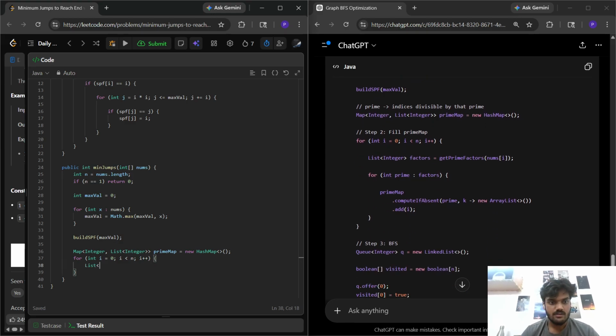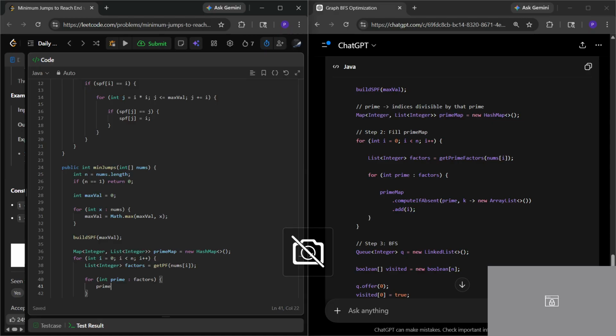Okay, so you fill this with factors equal to prime get pf of nums of i, for int prime in factors. Get the factors. You get a list. The first, I have no idea what this is. Prime map dot compute if absent.